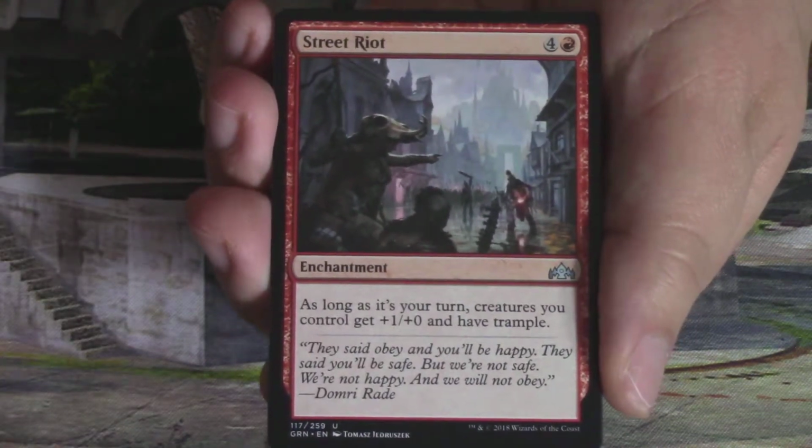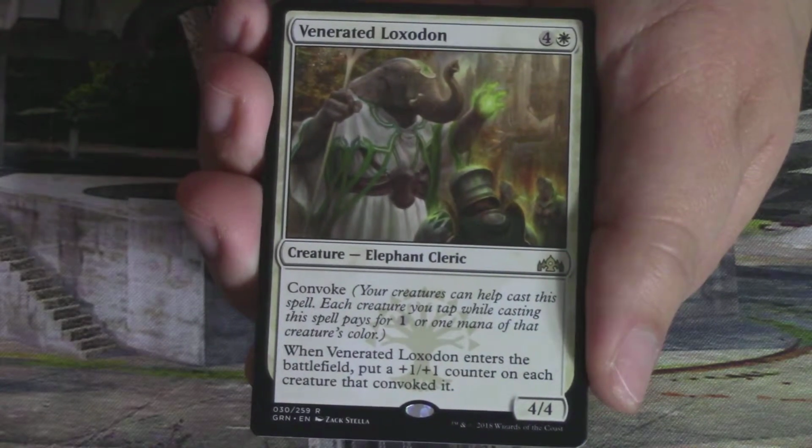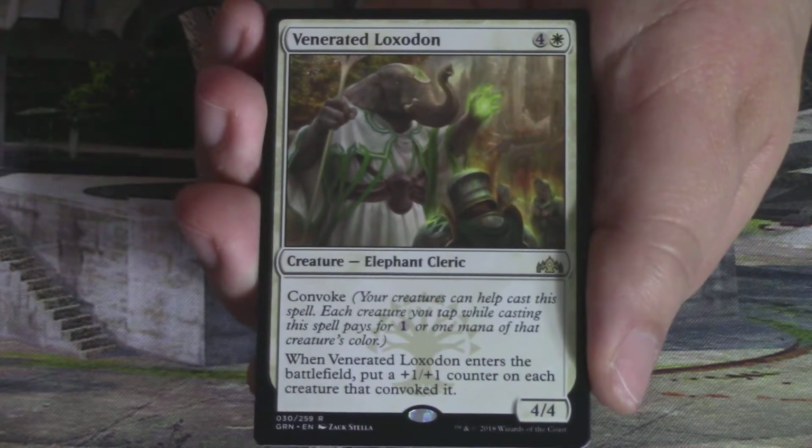And our rare or mythic in this pack is a Venerated Loxodon. Very nice. It's a Convoke card. It's a rare. It's a Selesnya card. Perfect. Exactly what we were looking for. Nice. I asked for a little bit of help, and it gave us a little bit of help.